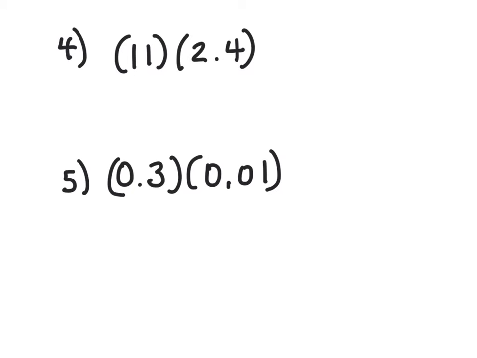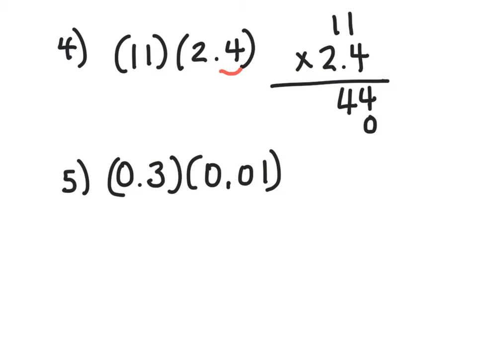Welcome back from pausing the video. The first thing I want you to notice is there are one decimal place in the two factors. So our answer will have one decimal place. Now let's multiply. 11 times 2 4/10. So 4 times 1 is 4, 4 times 1 is 4, 0 placeholder. 2 times 1 is 2, 2 times 1 is 2. Add up the columns, and now place the decimal point. So 26 4/10. So how'd you do? Did you get it right? Okay, I hope so. Now let's try the next one.